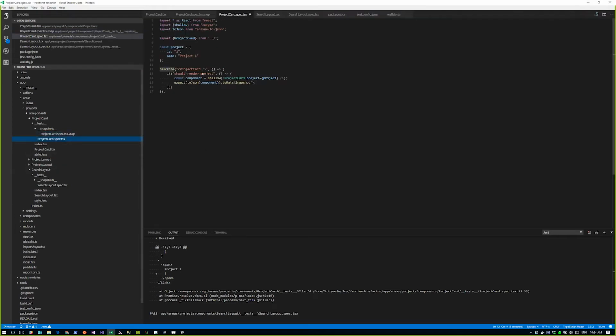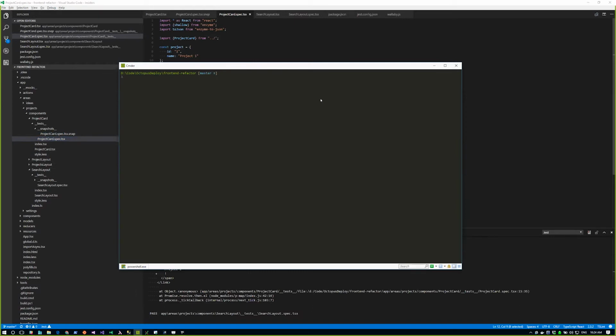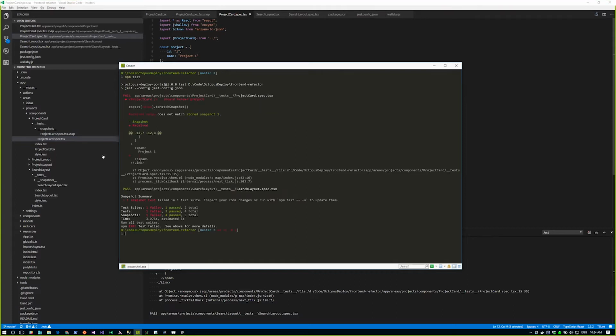To update a snapshot after you made a change to the UI, you can do npm test, which basically just runs the Jest CLI, and here it's obviously said that it's failed, and it tells you that to update it, you just need to run npm test dash u.